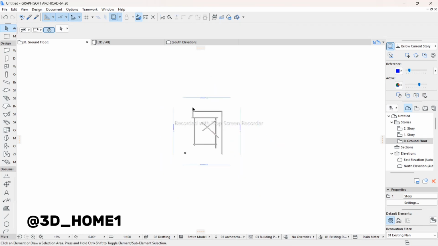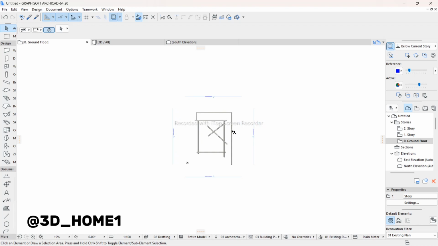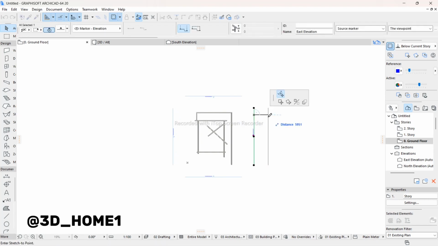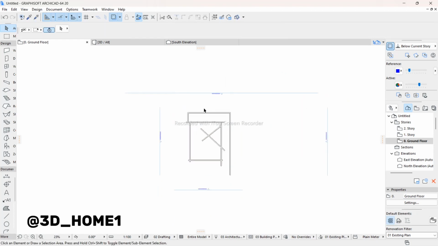For instance, you have a bigger building that is so big and more than this elevation, you can actually move the elevation either front or back. You can shift them to accommodate that floor plan. And if it's not capturing all the things you're working on, you can click on this one and then increase the distance. Extend them. So it depends on what you're working on and how you want it to be.